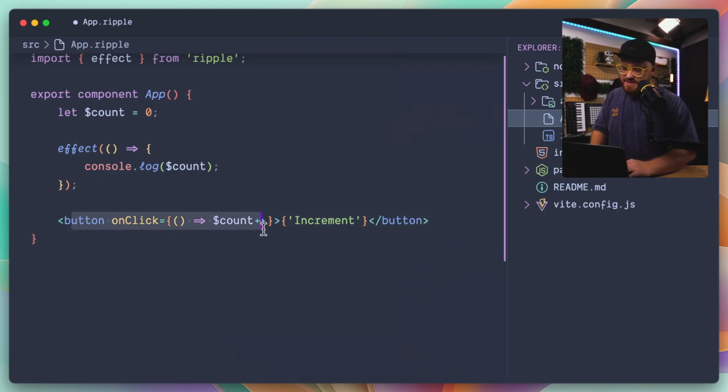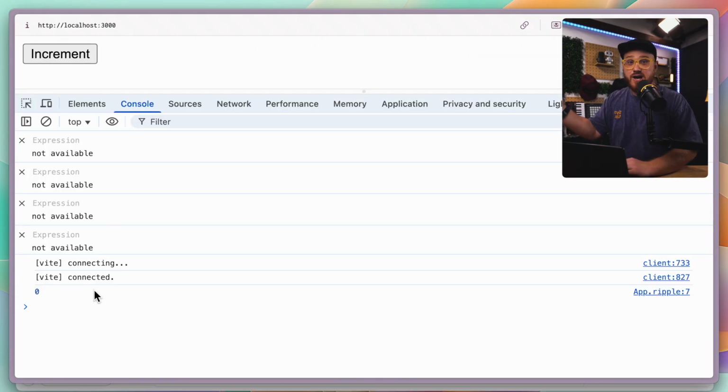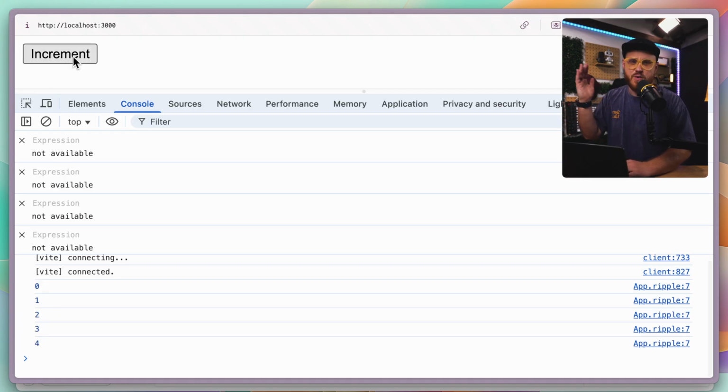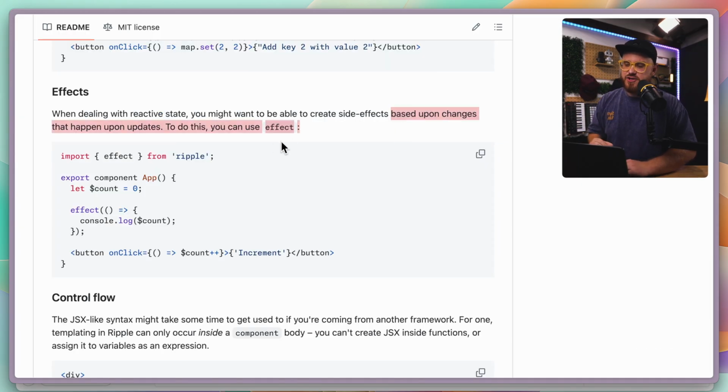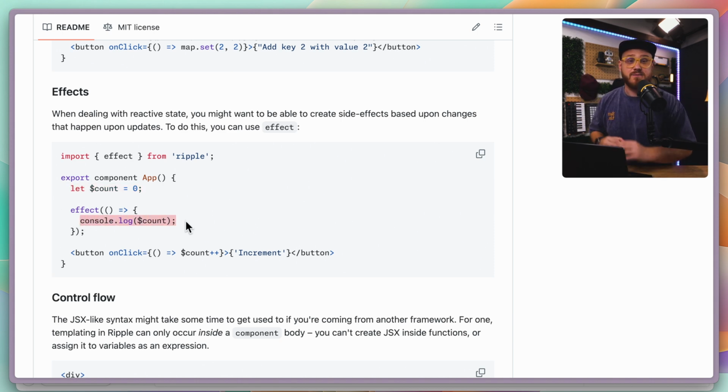So in this case, if this count is clicked, or every time it does happen, then we're going to log count. So looking at that, it's automatically set to zero, increment, one, two, three, so on. And that does happen based upon the changes that happen upon updates. So this is not technically just watching for anything that happens with that count variable. This happens anytime the component re-renders, if I'm understanding.